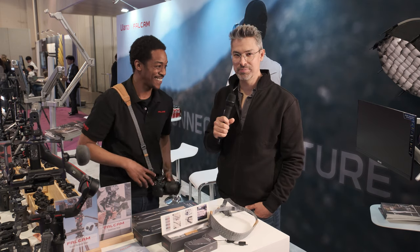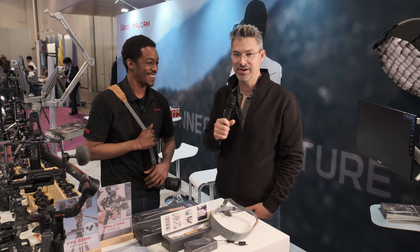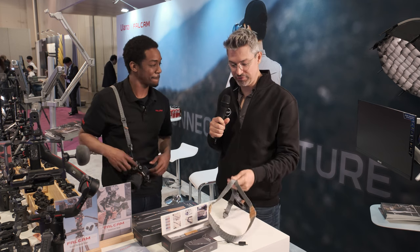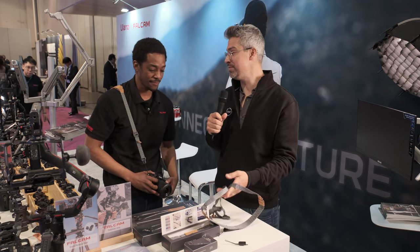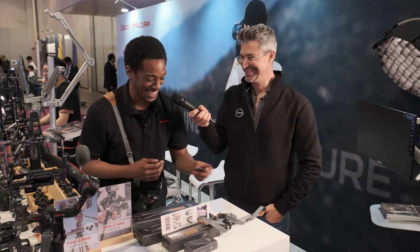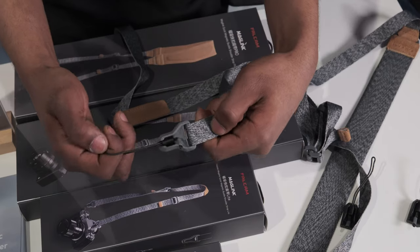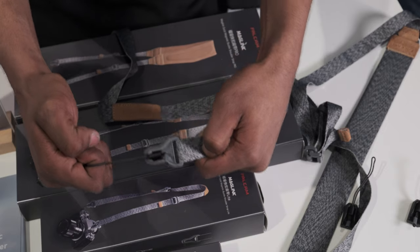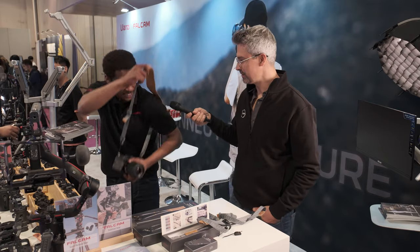The confidence thing is really important when I have like a $5,000 medium format Fujifilm camera on my side. So you said this could lift a person — can you give me an extreme amount of detail about how that's possible so I feel confident? If you actually look at the system, there is a stop right here that is very simple but very effective. So you can really pull. Let's do a little demo.